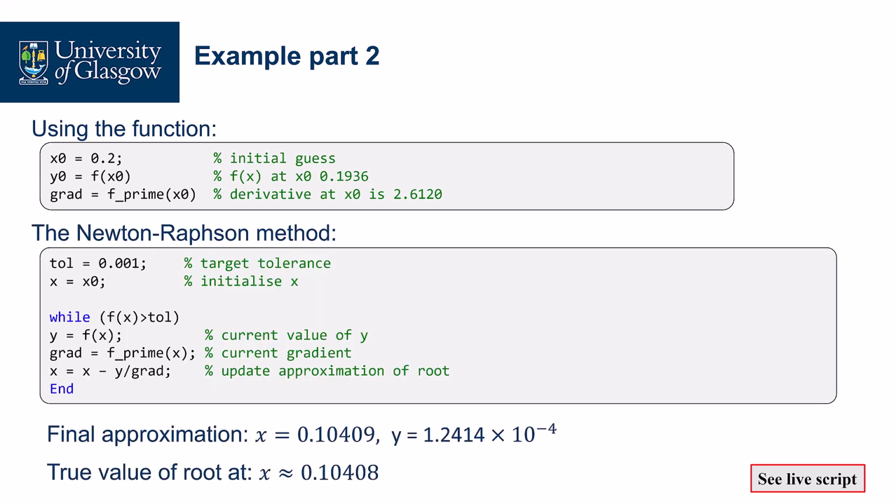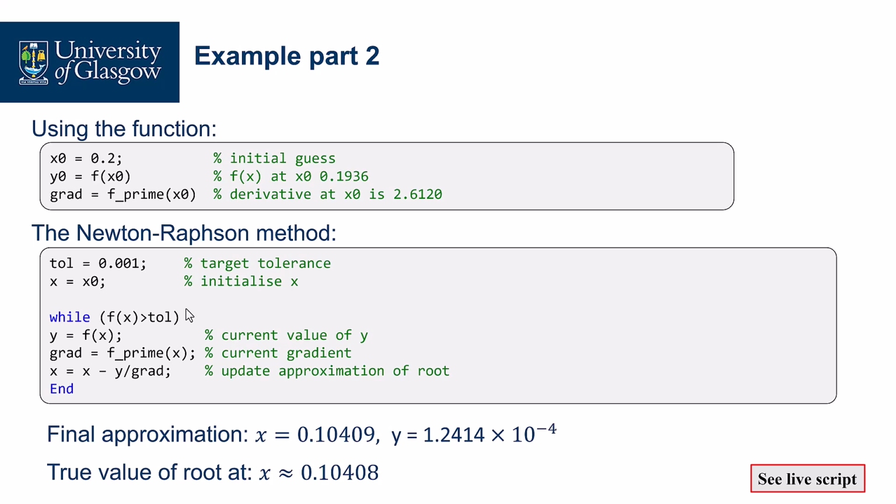The loop is what? We set the tolerance, this delta, 0.001. We initialize x as x0. Then we start the loop. While f(x) is still larger than the tolerance, we do this. We calculate the f(x) value. We calculate the f prime value. We use the formula to update x. And this x goes to the next iteration. It will come here until this condition is no longer met. Then the while loop stops. So the root is found.